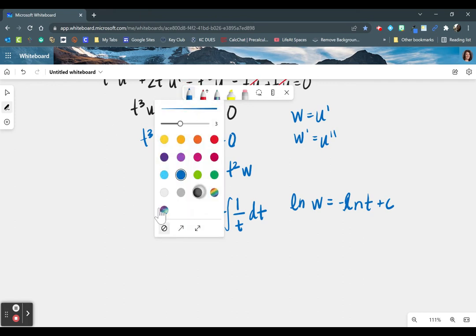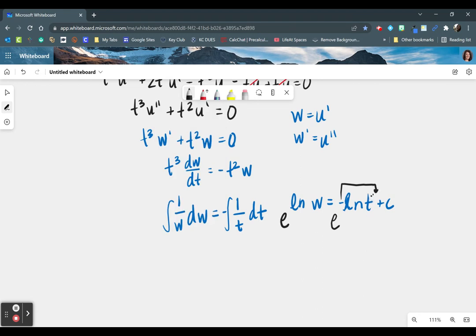Okay. So I want to exponentiate both sides. We're going to do a base of e to cancel with that natural log. But remember this property we learned that if I have a negative natural log, I'm going to return that as an exponent on t so that I actually can cancel that e to the natural log. Okay, so this is going to return here so that e to the natural log will cancel out. All right, so on my left-hand side, I'm left with w.